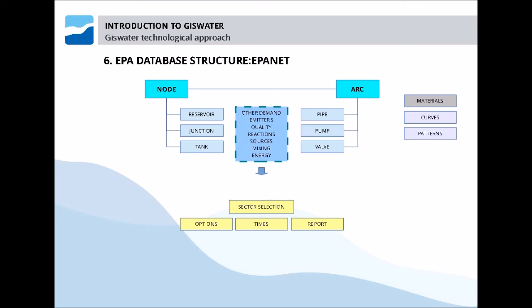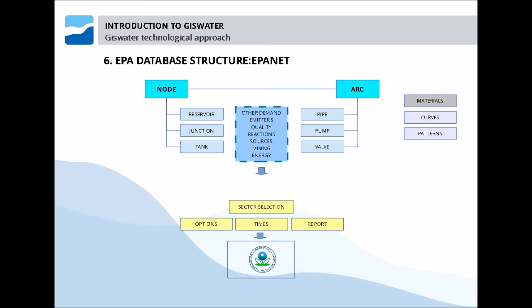Obviously, sectors must have a condition that is hydraulically coherent with the EPANET, as well as they must have the appropriate boundary conditions in order to have an effective simulation. This is due to the fact that if we send a sector to simulate in EPANET, for example, if there is no reservoir, evidently the simulation is not going to work.